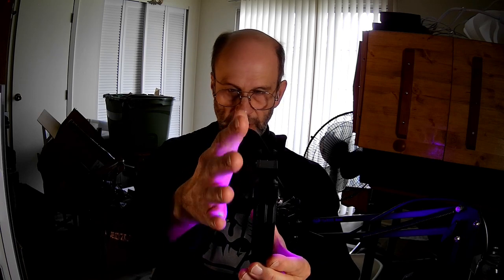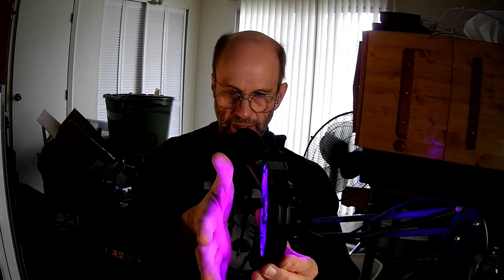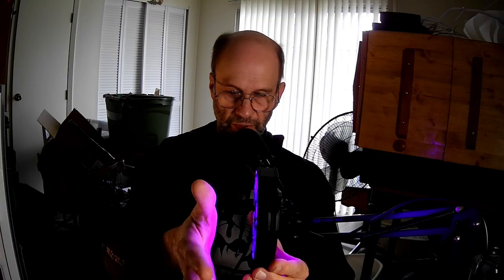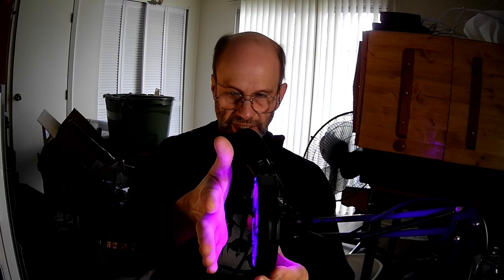And of course, the downside is there's very little pressure to this, so it's really only good for an exhaust fan, not really even much for an intake fan, and you wouldn't want to put it on a cooler. So I'm going to say this is about 0.4 millimeters of static pressure.